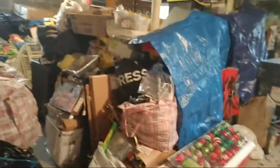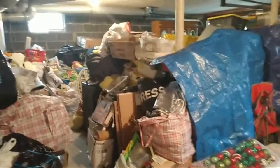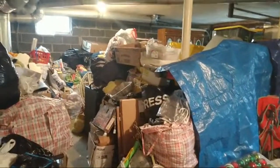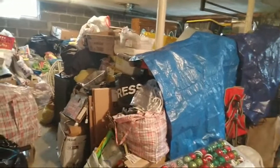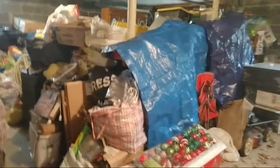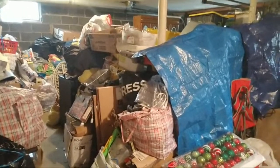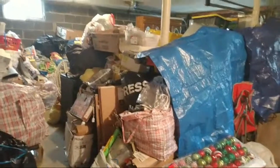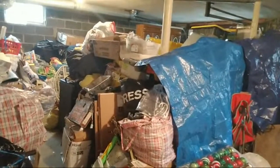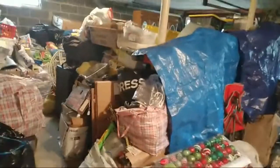But here we are in the garage. In case you missed it before, I was saying that the Duplo Super Truck is right underneath the blue tarp right there. This is not just about Lego in this area of the garage, in all this storage. This is accumulation of a whole bunch of stuff from another house that hasn't been all filtered out yet. This is stuff from all the members of my family. There's furniture in here that came with us, and it was done in a rush for moving, so it hasn't been properly placed. A whole bunch of stuff does on occasion have an avalanche, which we'll see a little bit in this video. We won't actually see the avalanche itself, just the end result of it. But that's what's going on.